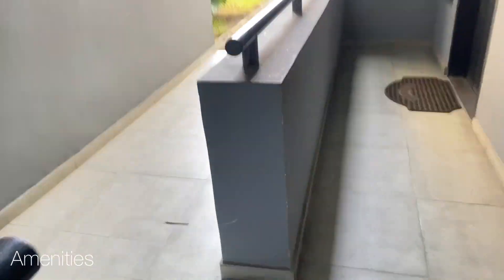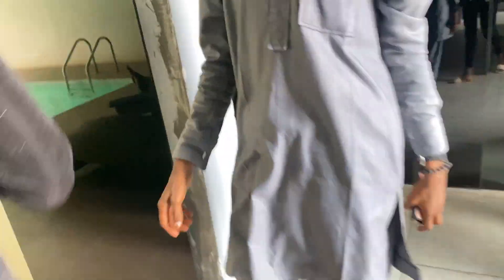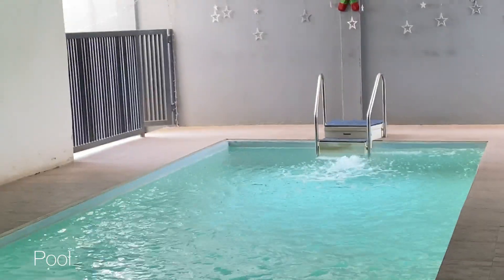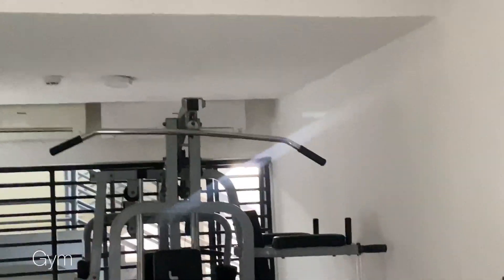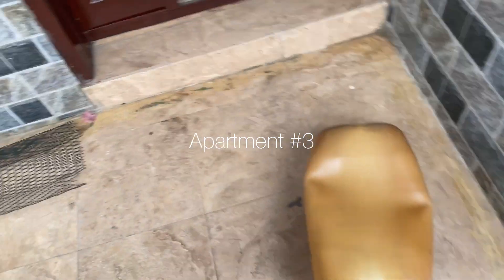The living room is small, as I mentioned. But outside, this apartment comes with amenities like a pool — when I saw the pool I was like, okay I want this place. It also comes with a gym, which sold me. Unfortunately, we did not take the place because some things didn't add up.